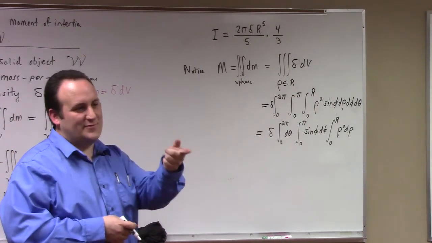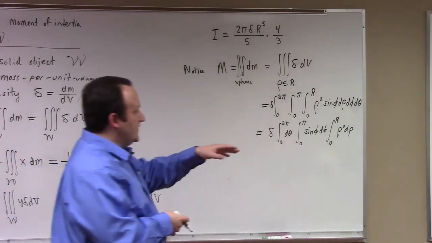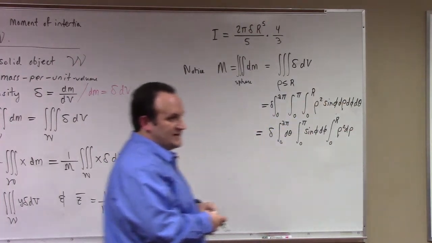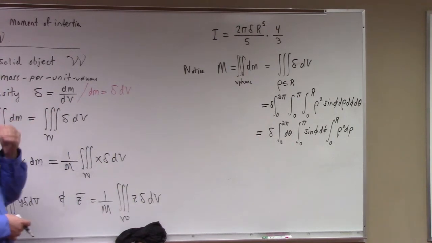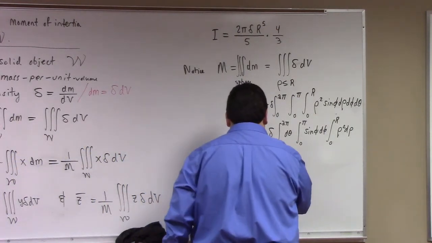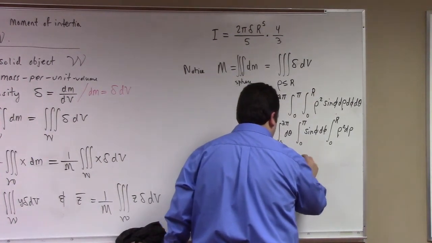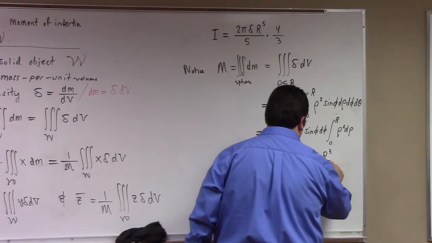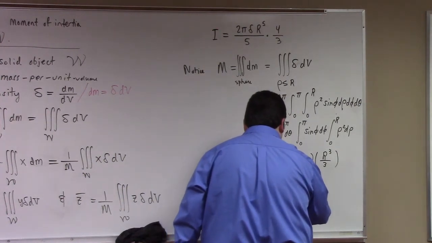Was there a question after that? It's a long calculation to show the volume element in sphericals, that's all it is. That's the dv. It's over there. We're solving for the mass of the sphere. Indeed. So the mass of the sphere is delta, and what does this work out to? 2 pi, 2, and this is r cubed over 3. So what you've got is delta times 4 pi r cubed over 3.